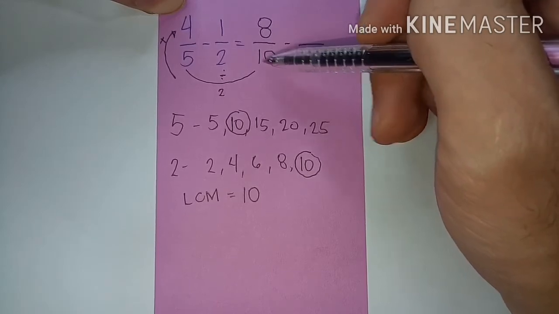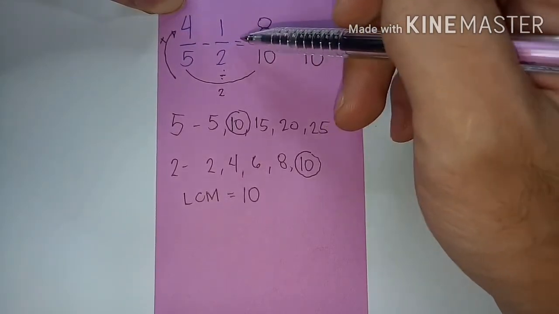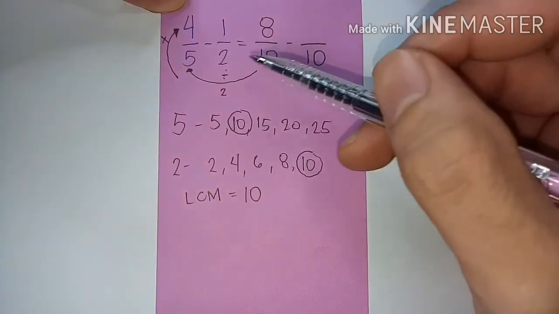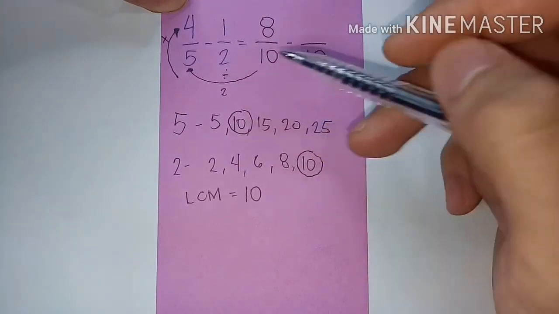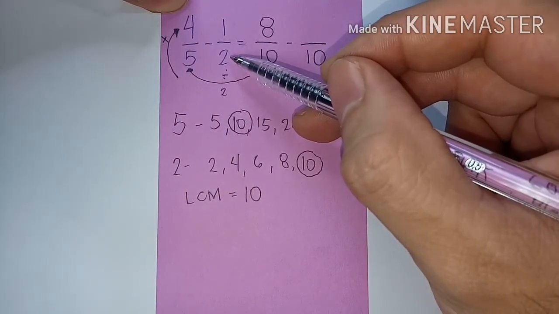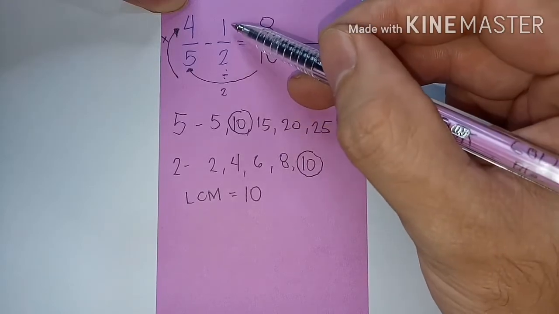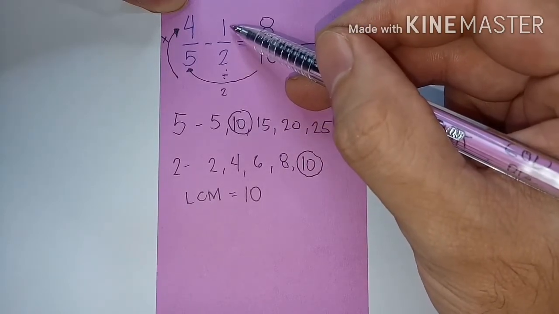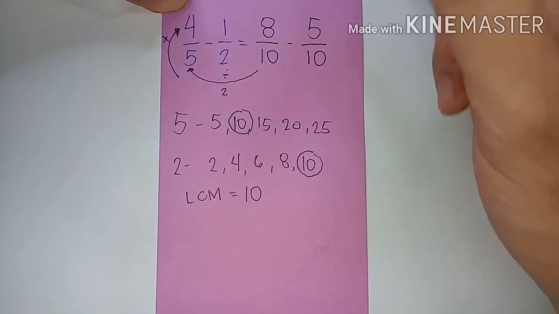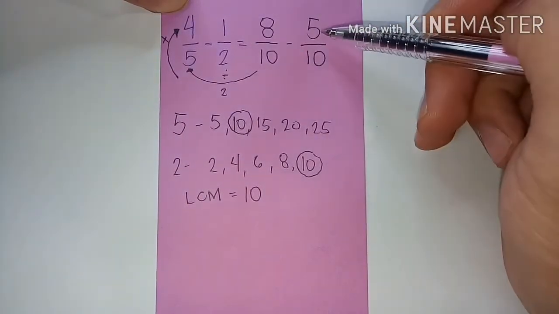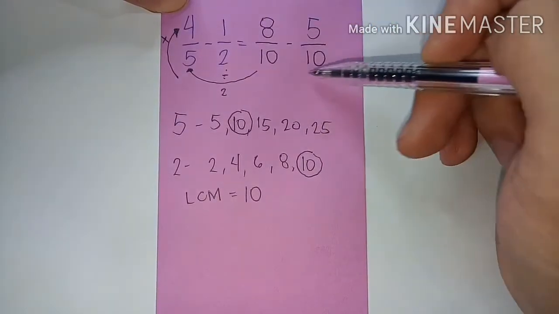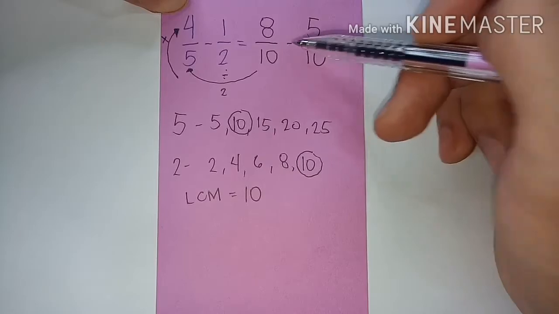So, we will do that for this second fraction. So, again, i-divide natin itong new denominator dito sa old na denominator. 10 divided by 2 is 5. Tapos, yung 5, yung sagot sa pag-divide natin, i-multiply naman natin dito sa old na numerator. 5 times 1 is 5. So, ngayon, si 1/2, siya na ngayon ay si 5 over 10. At ito na yung mga similar fractions na isusubtract na natin ngayon.